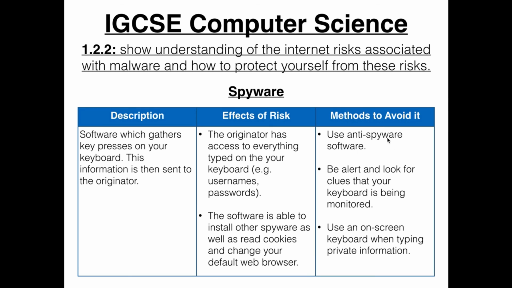There are, of course, methods to avoid it. So like using anti-spyware software, being alert, looking out for clues that your keyboard is being monitored, or you could also use an on-screen keyboard when typing private information. I should really say when entering private information, because you're not really typing if you're using the on-screen keyboard, but you get the idea.